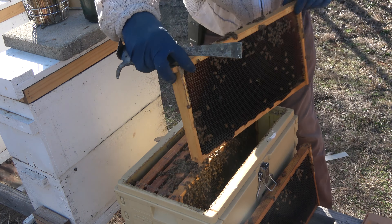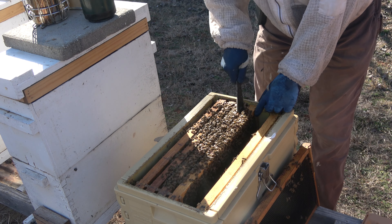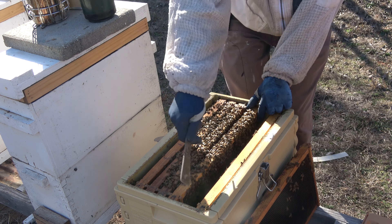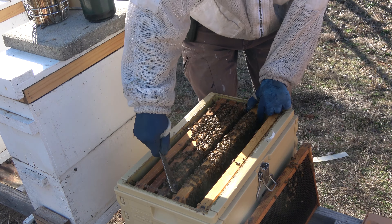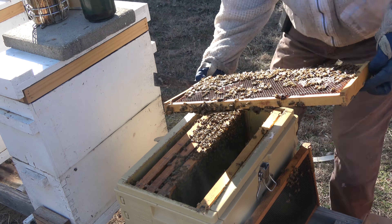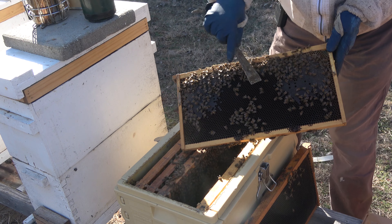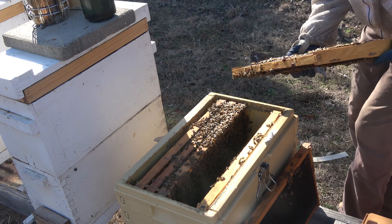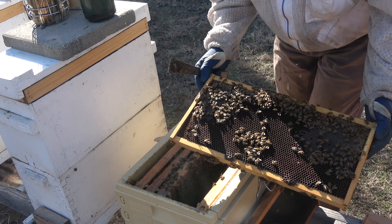That much of a population is pretty impressive. It tells me this hive body of this Apame is insulated really well — they didn't have to burn much of their own food. I'm suspecting we've got eggs in here because there's an empty spot here. Let me get this in the sun. No eggs yet right there, but I bet we will before long if we've got a good queen.